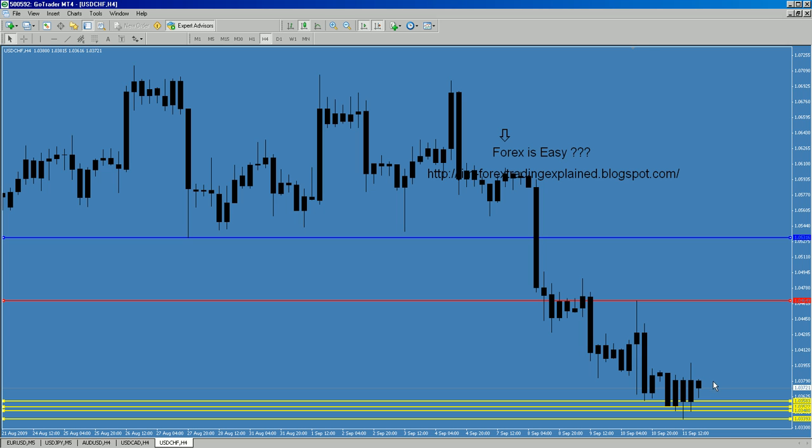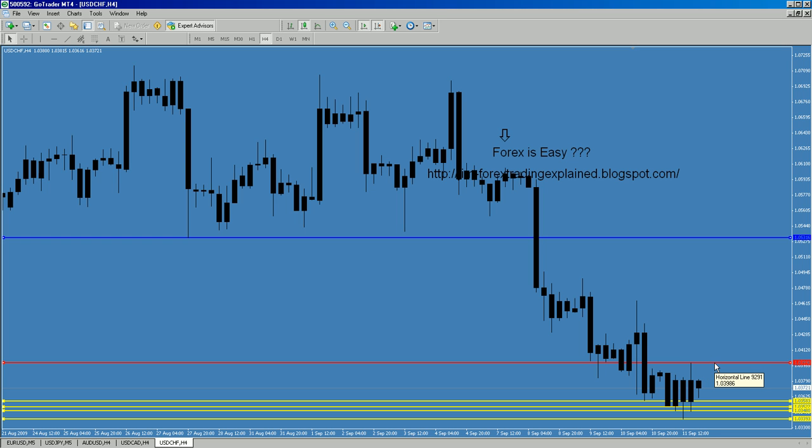Now what will happen, we're very close. What did I say the target was? 103.22, and we've had a low of what, 103. Yeah, we're getting very close to our 200 pip target, but we haven't reached it yet, so we're still in the trade. Now, depending on what happens on Monday at the open, hopefully the downtrend will continue and we'll get candles that'll come back into these yellow lines. If that's the case, I'll be looking to move my SAR level down to there, which will lock in a bit more profit. And eventually the plan is the price will keep on going down and hit the target at 103.22, give us our 200 pips.